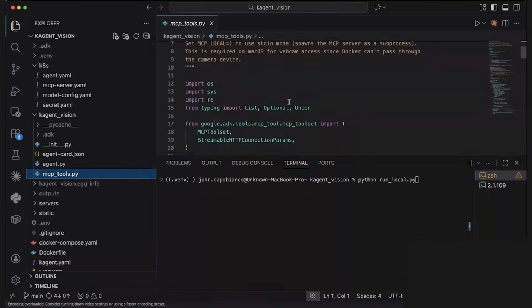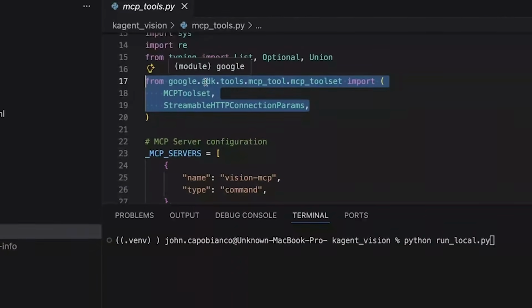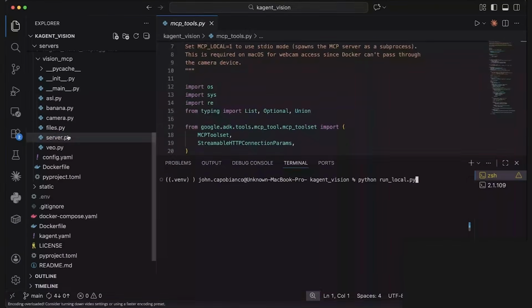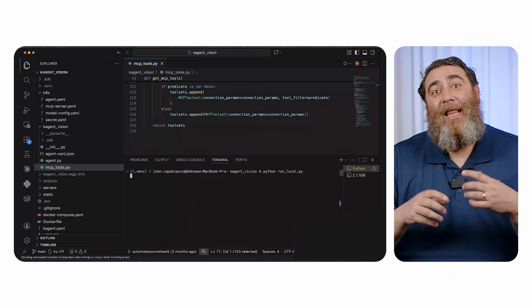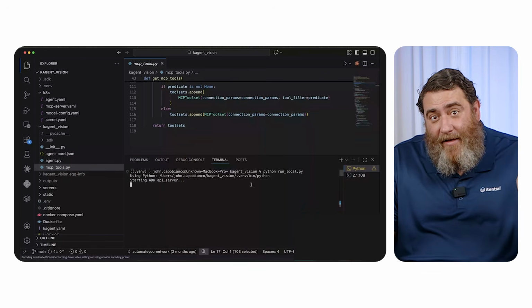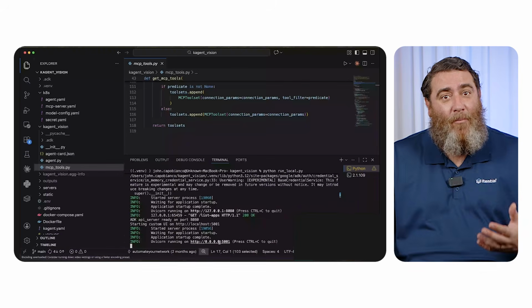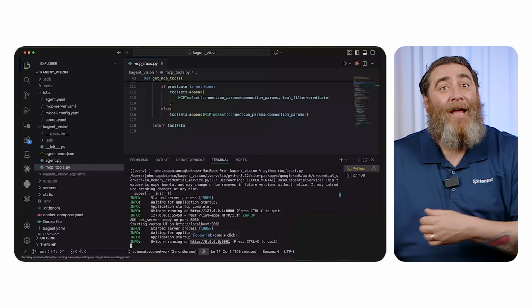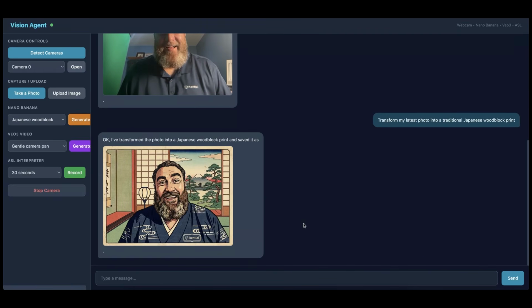Now this is where MCP comes in, Model Context Protocol. This is a protocol that allows us to send context to the model using standard protocol features. I used a FastMCP server to register things like the camera controls and the AI engine as clean callable tools. This allows the agent to reason its way through this sequence. So it needs to detect the hardware via the subprocess or the MCP tool, and then decide when to trigger the cloud APIs.